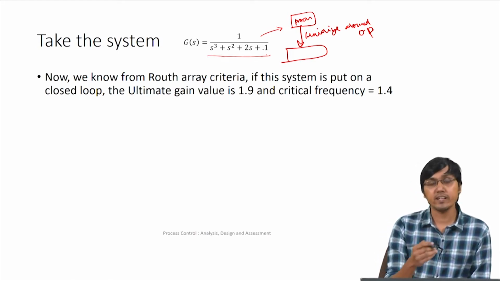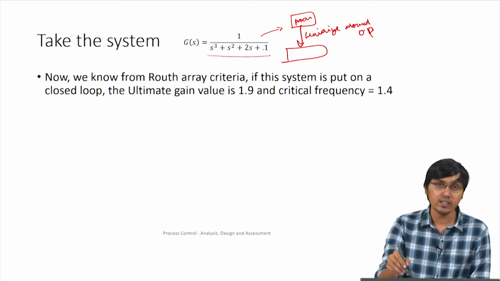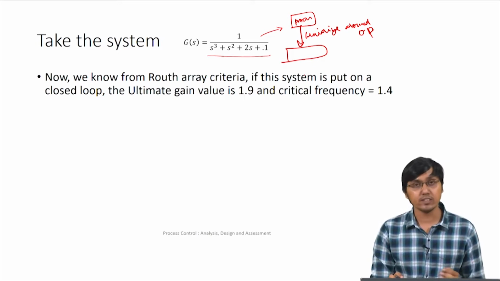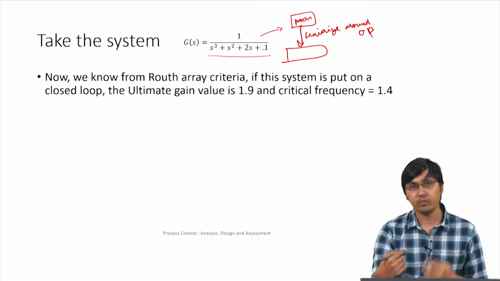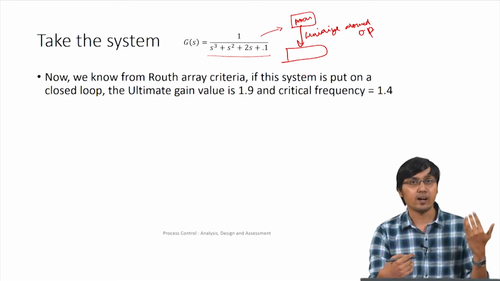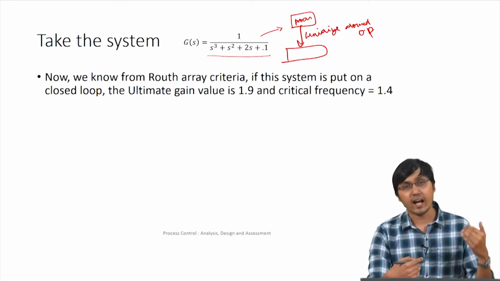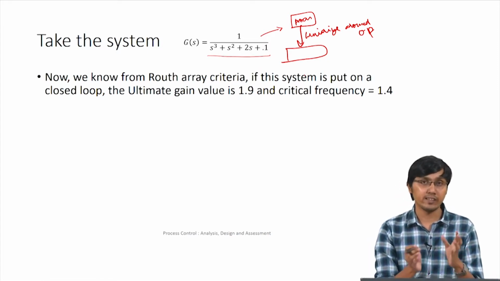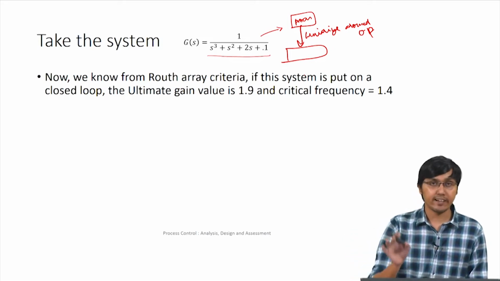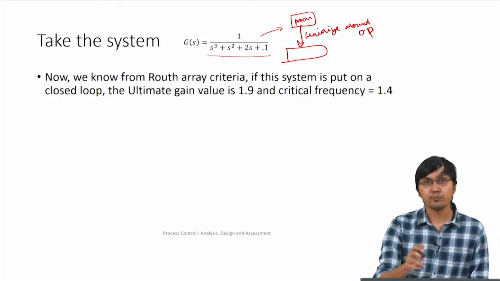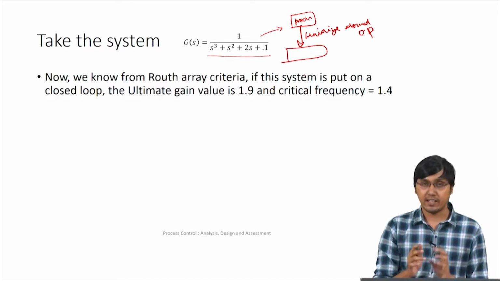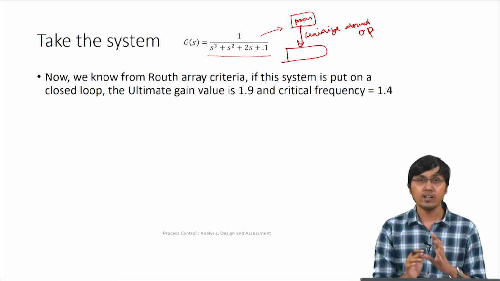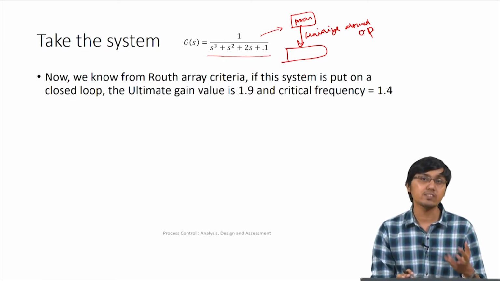So what we normally do is we linearize the system around the point at which we decide to operate. That's what we call the operating point. I want to maintain the temperature of the boiler at 200 degrees Celsius, so I will tune the PID controller around the operating point. I will linearize the model around the operating point, get a model of it, and then use that model to find the PID gains. There are different methodologies when you have a very nonlinear model, but this is the idea you have to have: you linearize the system around the point at which you decide to operate it.